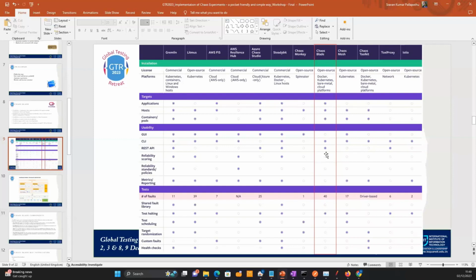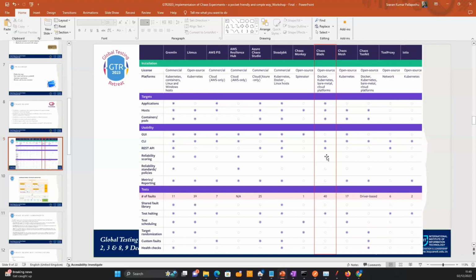Also, the reliability scoring is not given over here, but the alternate way is that we can mark within the tool whether the experiment has proceeded successfully or not, whether it is up to the marks or not. One more benefit is that it's open source.